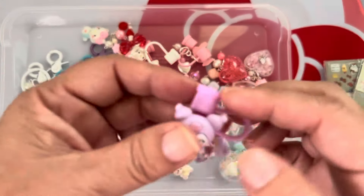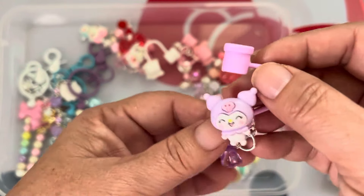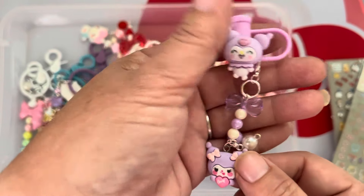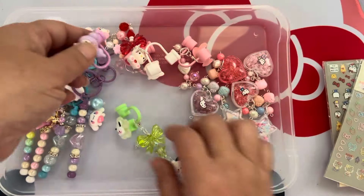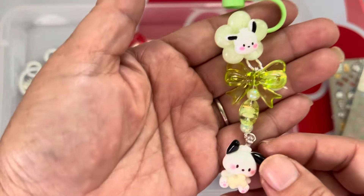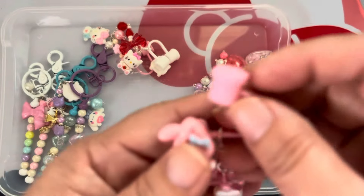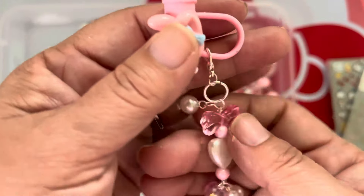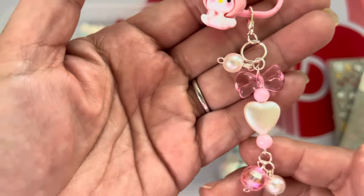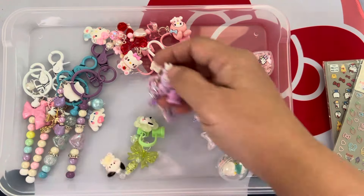This one is Kuromi — I was surprised my husband knew the name. I showed it to him and he said, 'Oh, that's Kuromi!' So that's the Kuromi one. Then here's a Pachako one and a My Melody one. This one I had a different charm dangle but ended up changing it to this one instead — I think it matches more, it looks sweeter. So that's all of the straw dangle things.